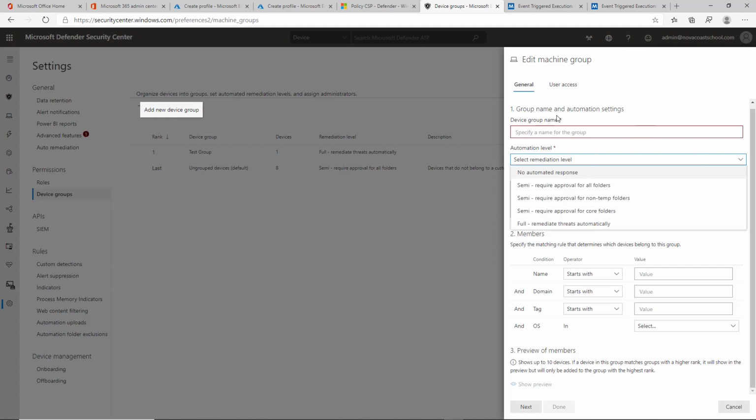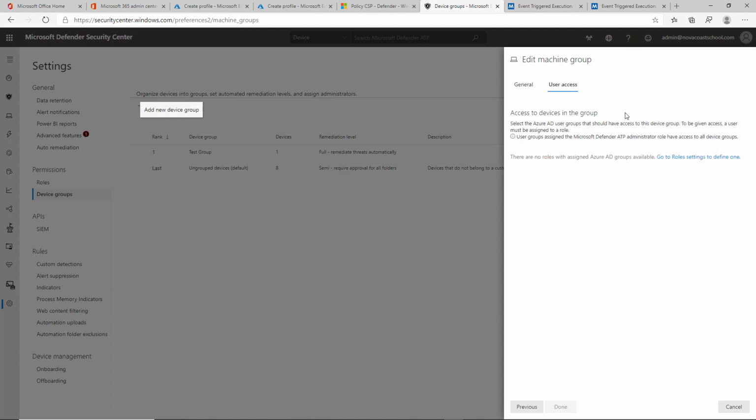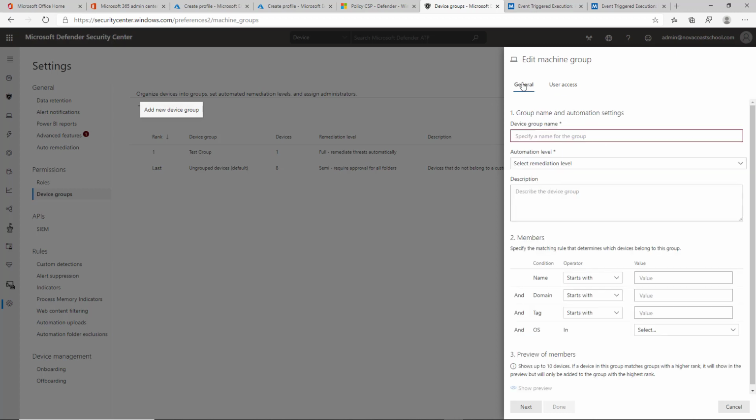And you can also, if you set up Azure AD groups here with Microsoft Defender ATP administrative roles, you can assign them as being able to see these device groups. So if you're a large enough MSP, it may be that you give certain device groups to certain people within your company to go then and manage, and you stratify the devices across different people. And maybe that's across different platforms. Maybe you have one member who's just managing the Macs, and then another who's more of a SME on the Windows devices or something like that.